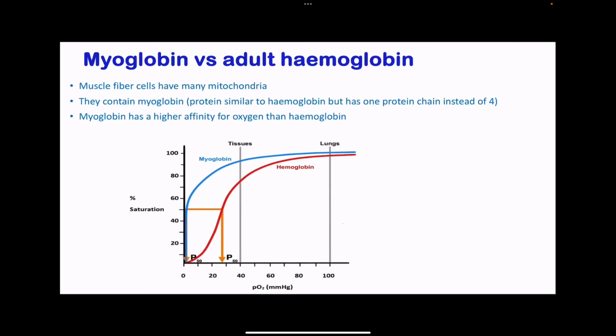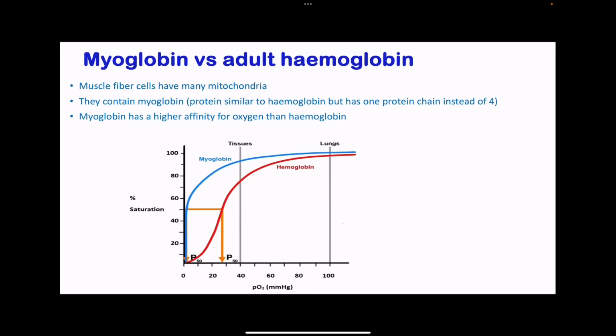But before we do that, let's begin by comparing myoglobin and adult hemoglobin. Myoglobin and hemoglobin are both oxygen-binding proteins, but they serve different functions and we can find them in different locations within the body. Myoglobin is primarily located in muscle tissues. In the muscle tissues, it stores and releases oxygen to meet the metabolic demands of the muscle cells during periods of intense activity. Also, myoglobin has a high affinity for oxygen in comparison to the adult hemoglobin, and this allows for efficient extraction of oxygen from the hemoglobin of the blood.